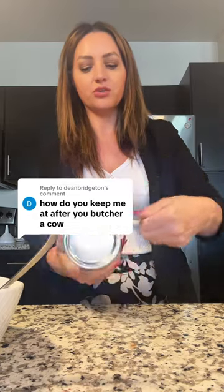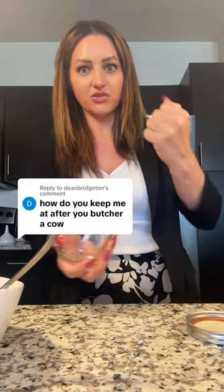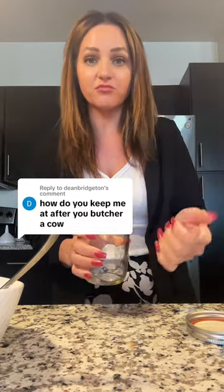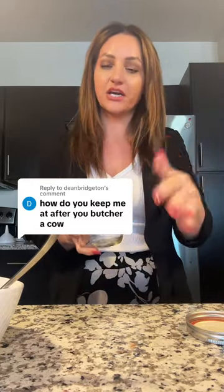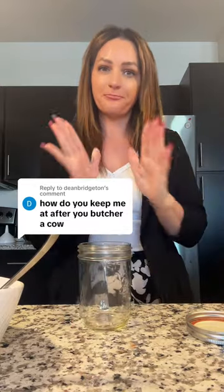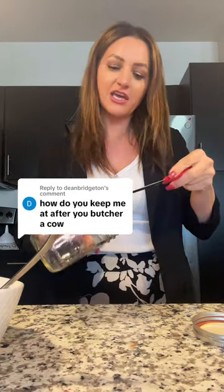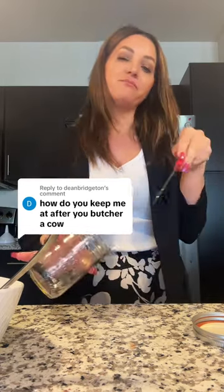The stuff that we ground up — we would take the ground meat and use our hands or a meat pounder, pressing it down into the jar so everything is nice and tight with no air. When you open the jar and you're ready to eat it, you take a knife, slice the meat, and now you've got bologna slices.